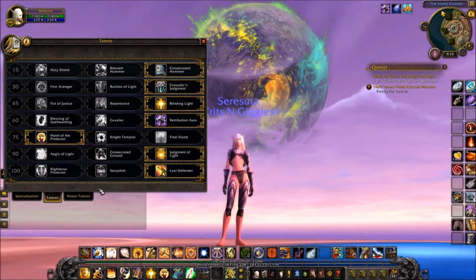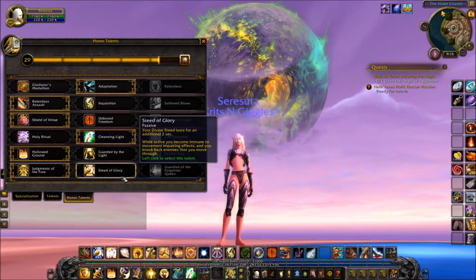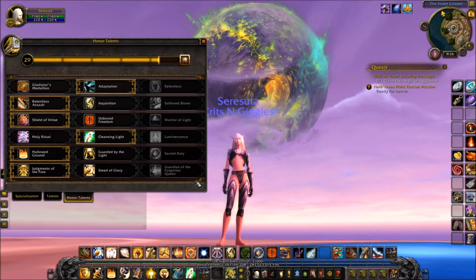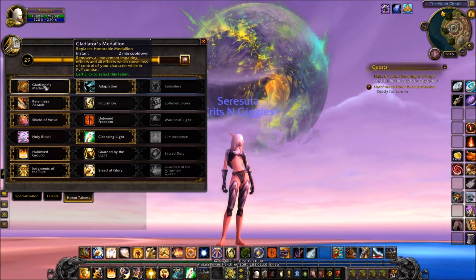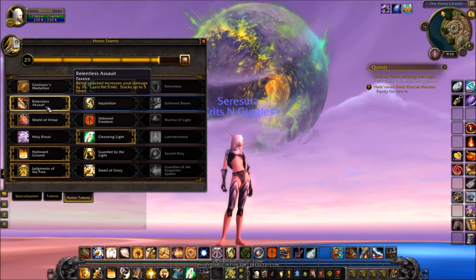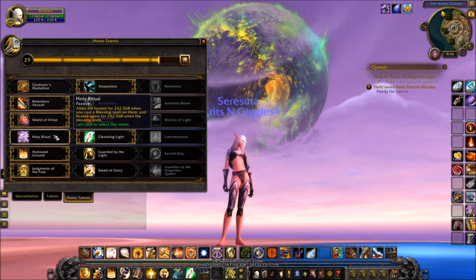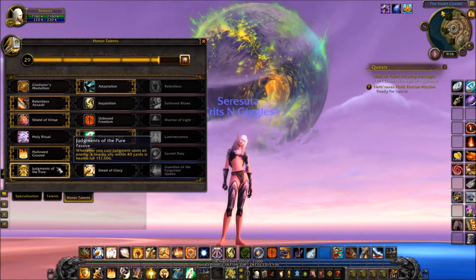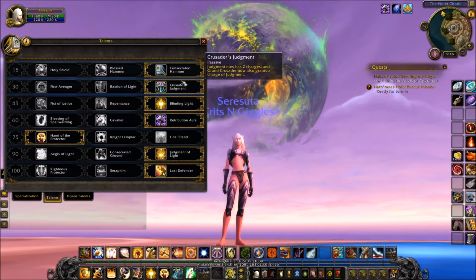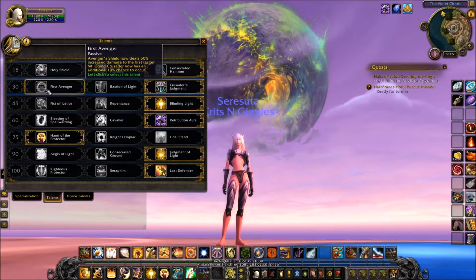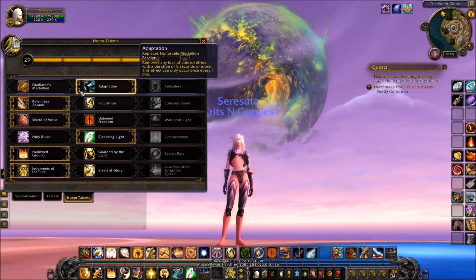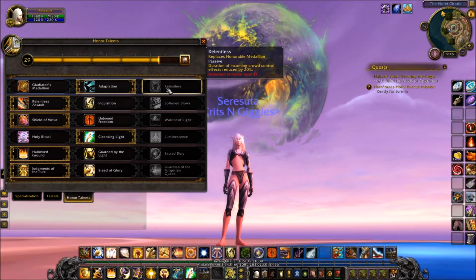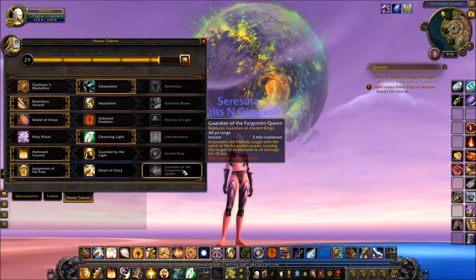After you've reached level 110, you unlock honor talents. You get these from PvP, world quests, and battlegrounds. And every so many levels, you will unlock a new skill. Now, just like the talents, you can only select one per tier. In honor talents, you can only select one per tier, but you have to unlock all of them.